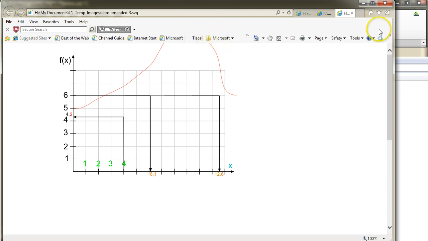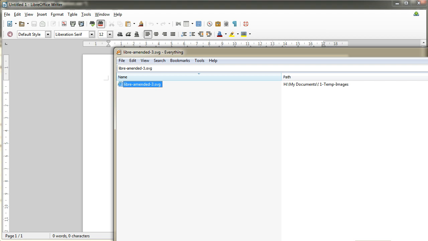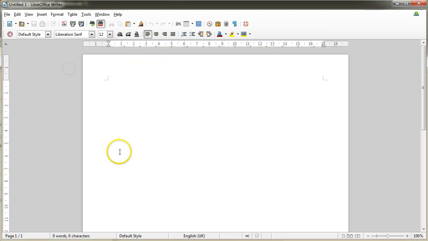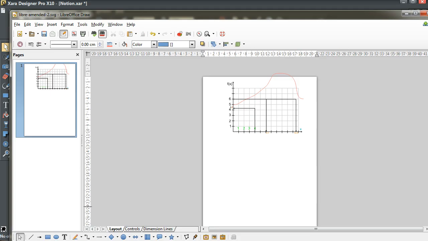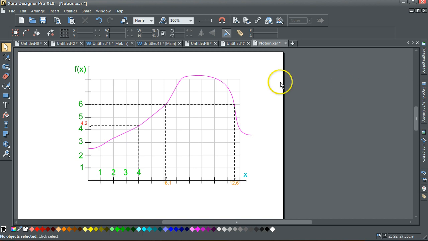Did we do that red or yellow? I can't remember now. Gets very confusing working between all these programs, especially when they don't work well together. Yeah, sorry, just getting a bit lost here, which isn't unusual. I'm just going to go to that Libre Amended SVG 2. I'm still not 100% sure that we've changed everything we wanted to change.